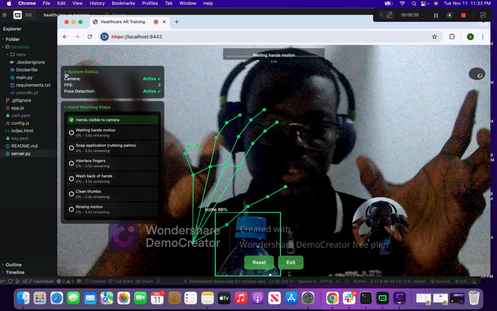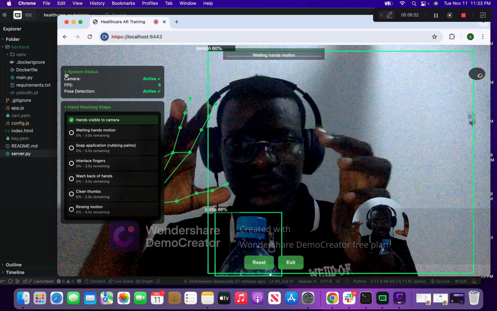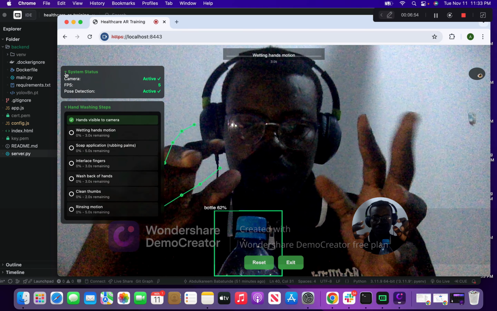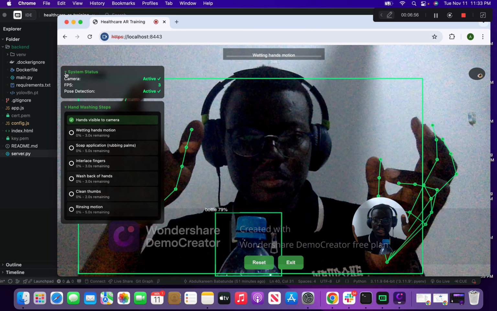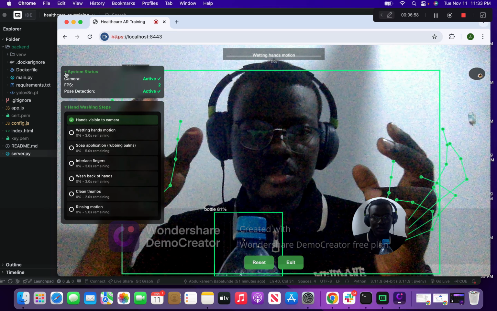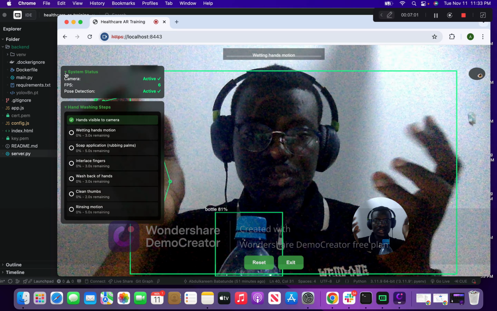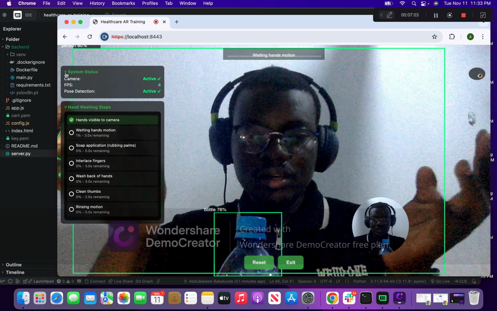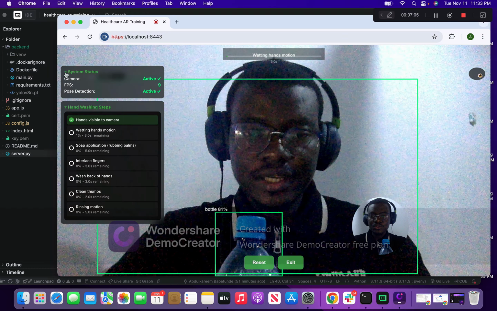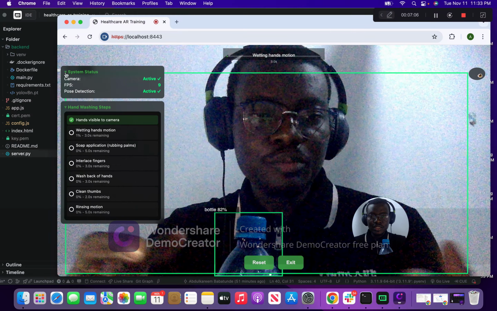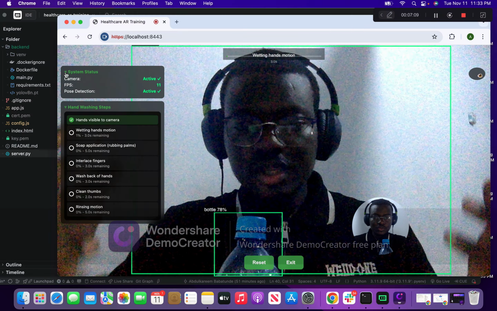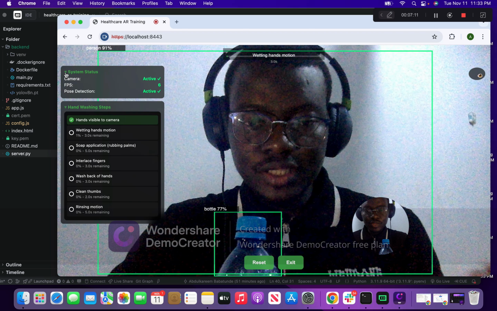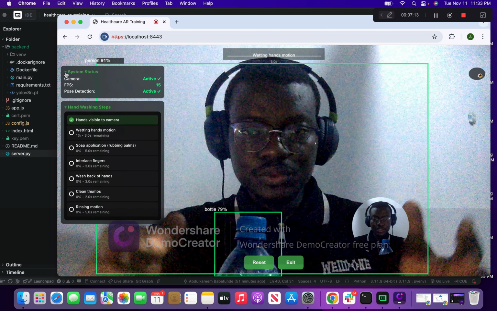So this is just a quick demo of how web AR works, especially integrating with AI, and making it seamless for end users.